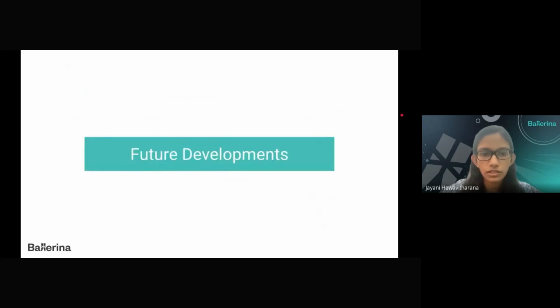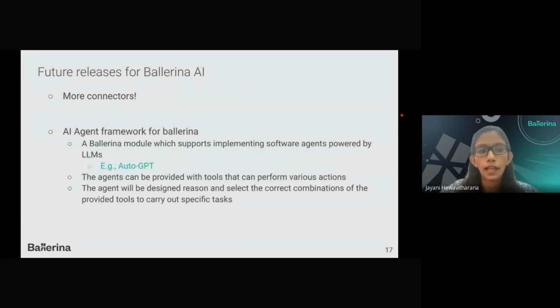Okay, so before concluding, I will introduce some future developments that we have planned to further improve the AI capabilities of Ballerina. So, as I previously also mentioned, we will keep on adding more connectors to the collection that we already have so that we can keep on expanding the capabilities that Ballerina has for AI.